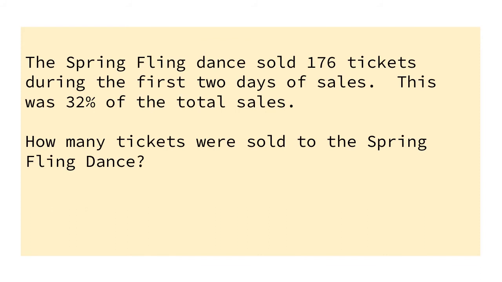Your next problem reads, the Spring Fling Dance sold 176 tickets during the first 2 days of sales. This was 32% of the total sales. How many tickets were sold to the Spring Fling Dance? Again, you're pausing me while you work, and then you're coming back when you are ready.